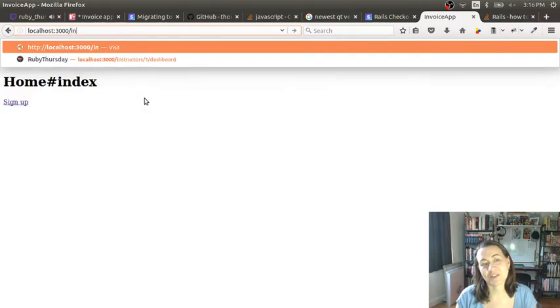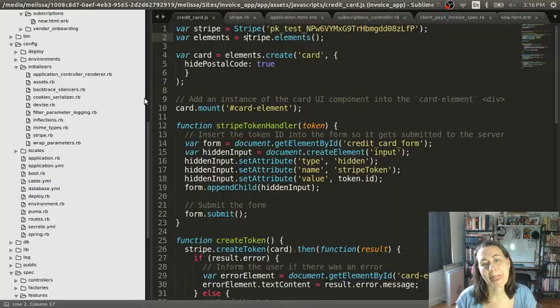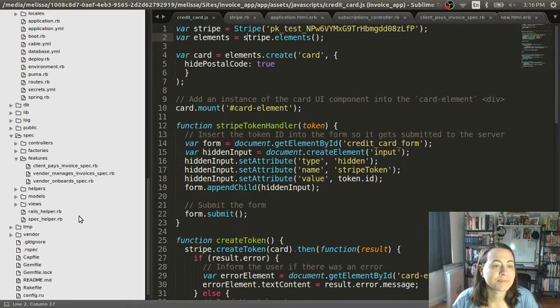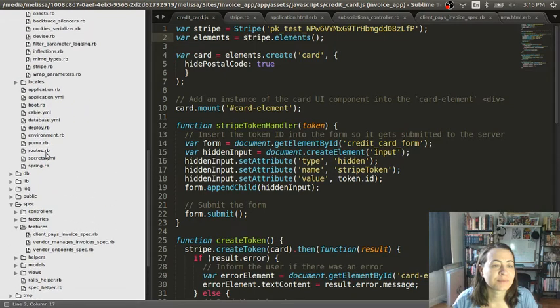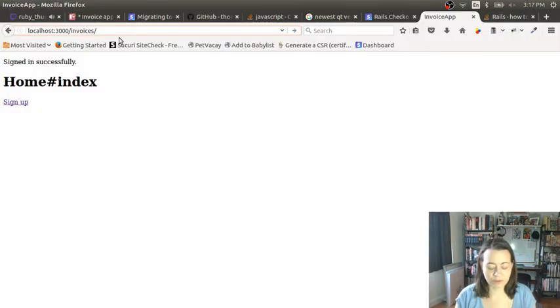Was it the vendor invoices now? No. You just have to be logged in. Invoices new.